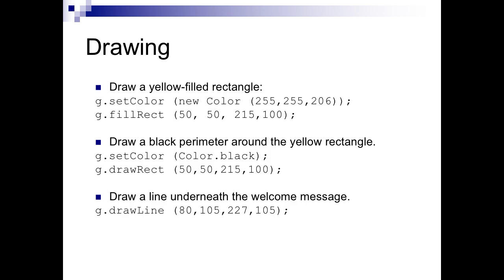Typically when you draw, you need a color. Colors are often set by default, but if you want the foreground color to be special, you can just call g.setColor, where g is an instance of the graphics context. So now you've got a mechanism for drawing different simple shapes in Java's abstract window toolkit.